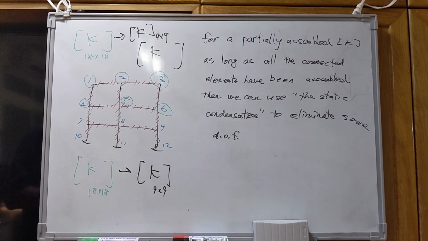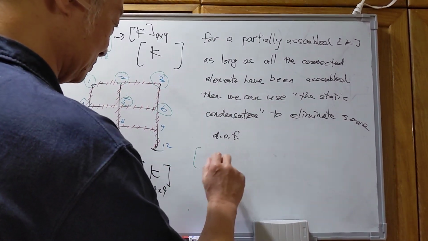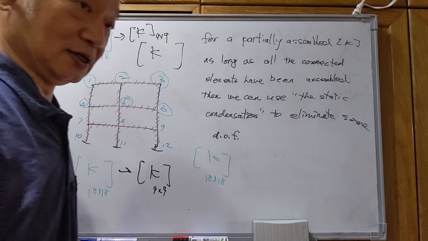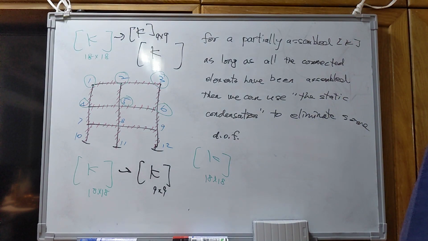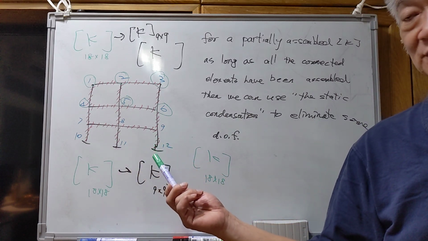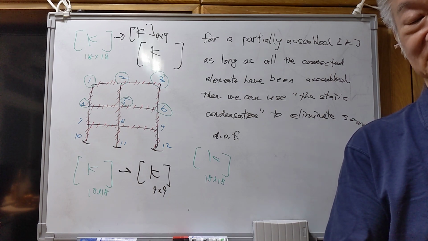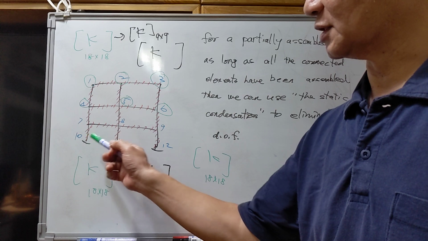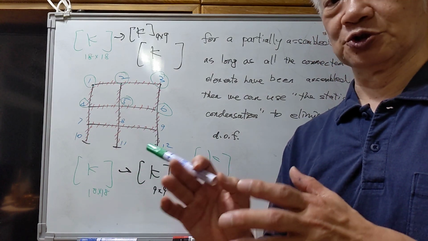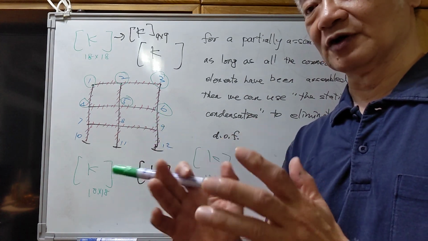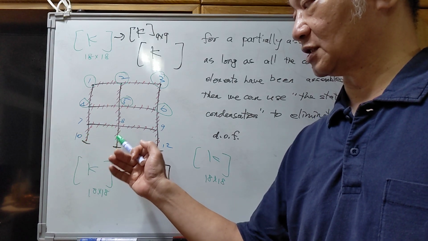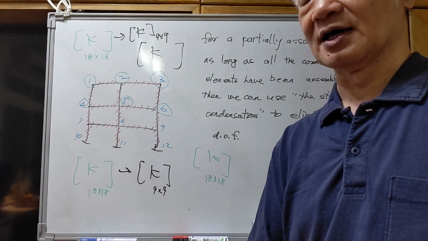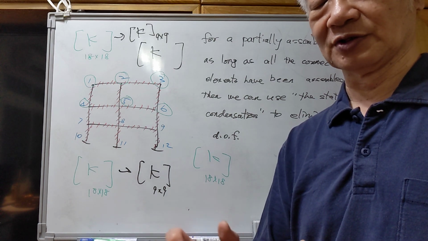Now we need to change the dimensions to 18 by 18 again, since we need to add the nodal degrees of freedom related to nodal points 10, 11, and 12 to the global K matrix. Right now, nodal points 10, 11, and 12 are the rigid supports. So even if we assemble all elements connected to them, we don't know the corresponding right-hand side elements, since they are the reactions. The reactions, we don't know their values.